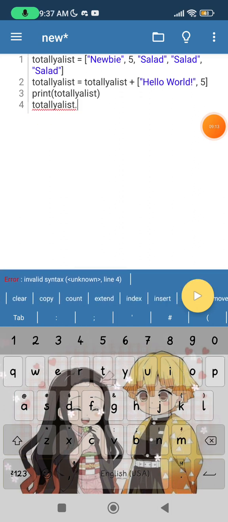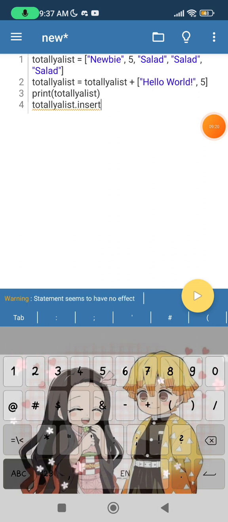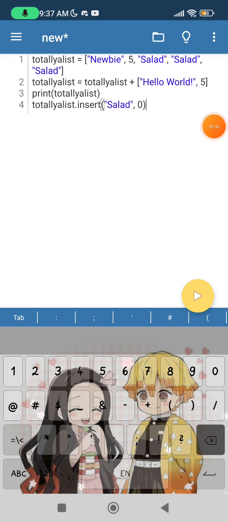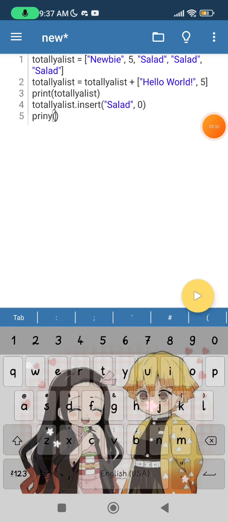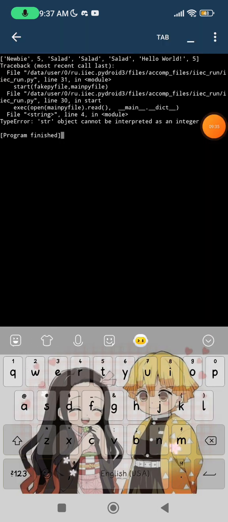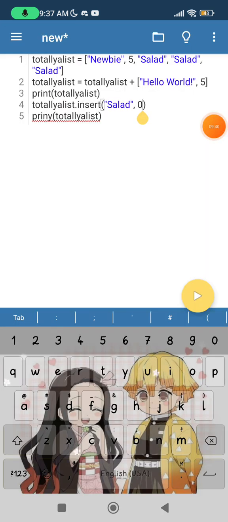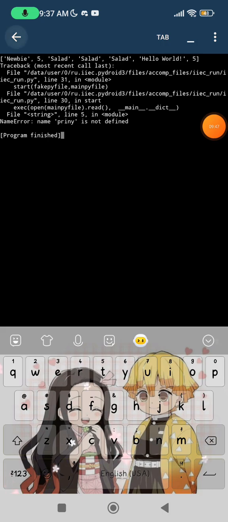Alright, next, last but not least, we're going to learn about totallyalist dot, where was it? Okay, so insert. Alright, insert. Let's insert salad at the very beginning. Now print totallyalist again. Alright. Oh great, I just inverted it.